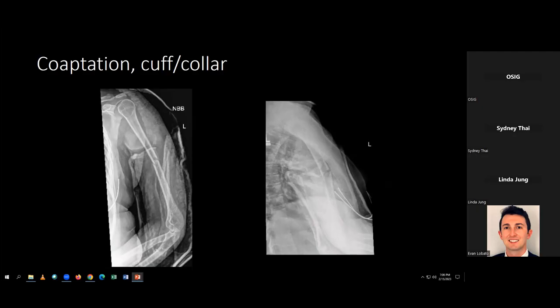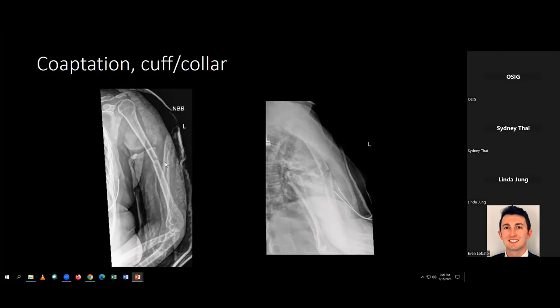They have nicer ones that you can buy off Amazon or in the office, but we basically will wrap soft roll inside of this stockinette, which is like a big long cotton stocking, and then wrap it around their neck for support, and then their wrist, which is splinted. And that just keeps their arm more comfortable and adducted to their body.